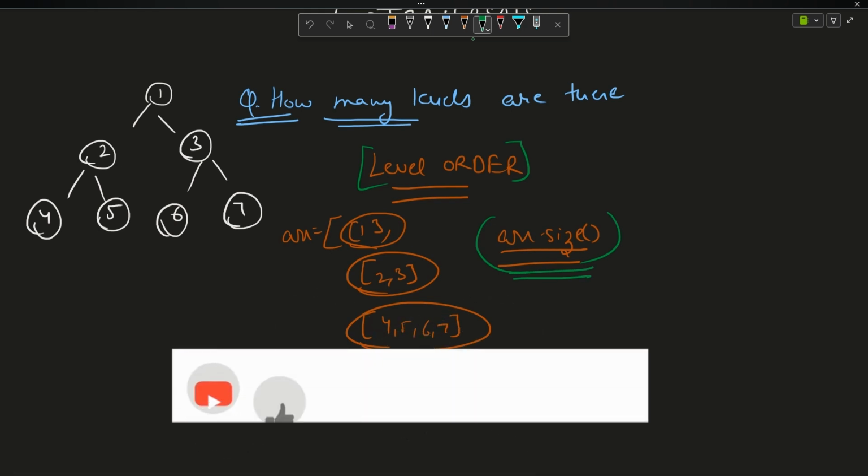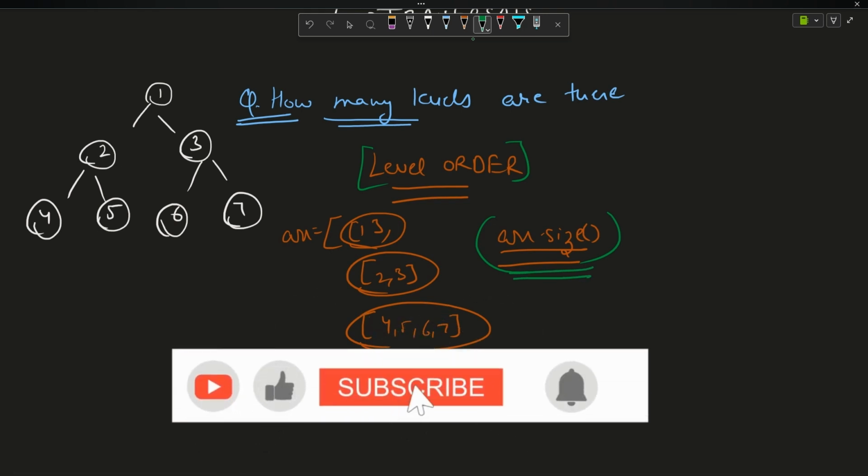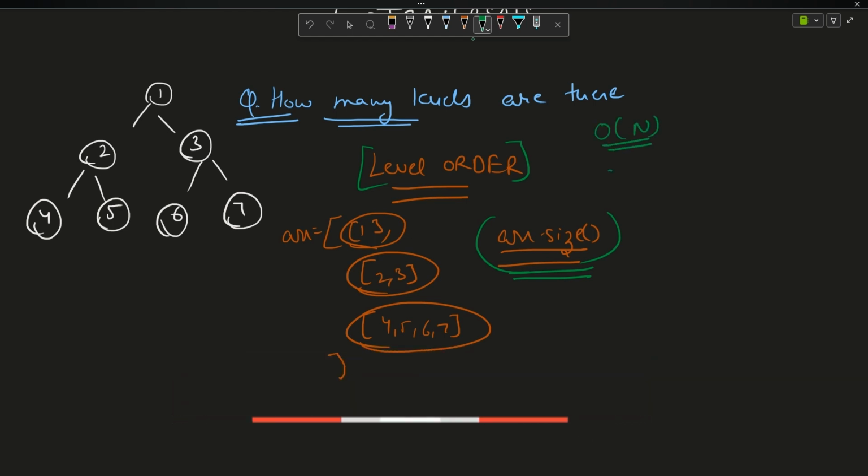But what is the time complexity of the level order traversal? There are n nodes, so it takes a time complexity of O(n), as well as a space complexity of O(n), because I'm storing the nodes as well. I am using the queue also. If you remember, for level order traversal we used a queue, so O(n) is the space for the queue, and O(n) is the space for the array also. Can I reduce this array space? How? I can reduce it. The scheme is that I don't want the traversal. I just need the number of levels.